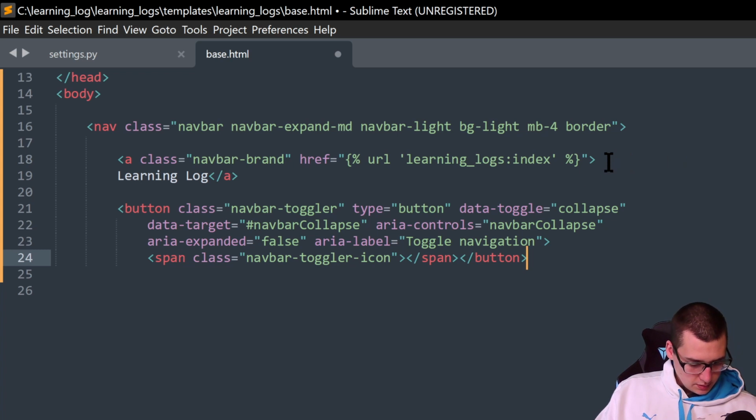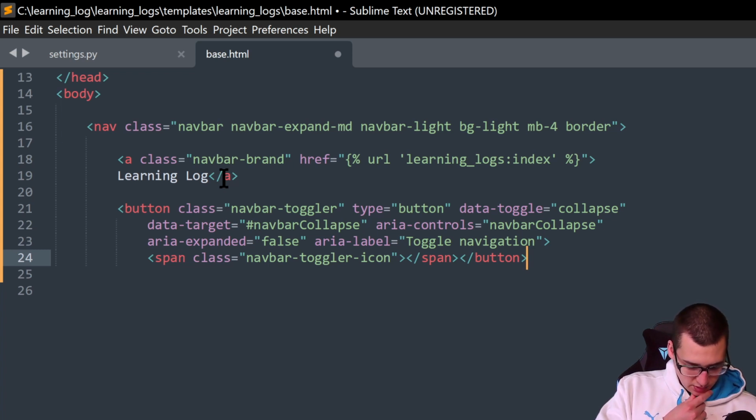All right, and then this one down here, that looks like it's going to be a link, right? We set the project's name to appear at the far left of the navigation bar and make it a link to the home page. All right, so that's a home page link.